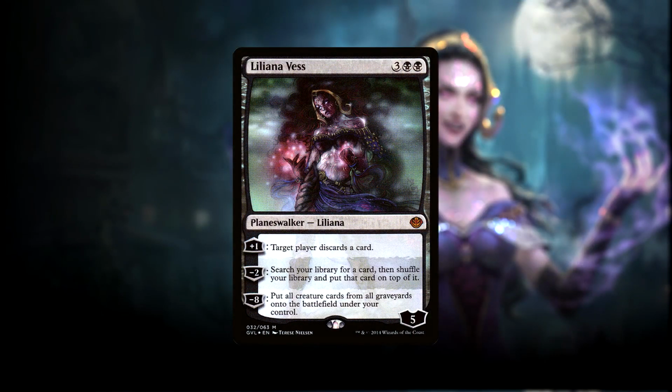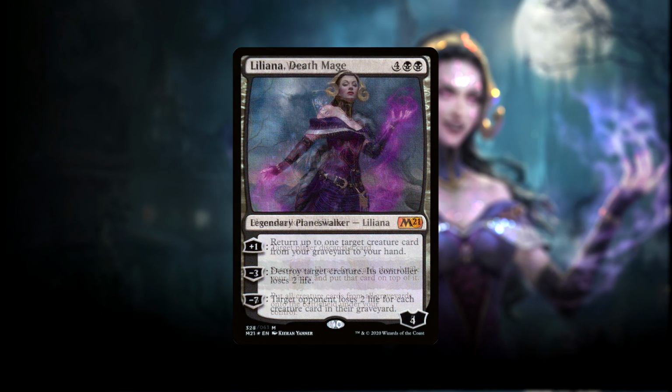OG Liliana is 3 black for 5 loyalty that can make a player discard, search our library for any card and put it on top, or ultimate and pull all creatures from all graveyards onto the battlefield under our control. Deathmage is 4 black for 4 loyalty that can return a creature card from our grave to our hand, destroy a creature and make its controller lose 2 life, or ultimate to make an opponent lose 2 life for each creature in their graveyard.